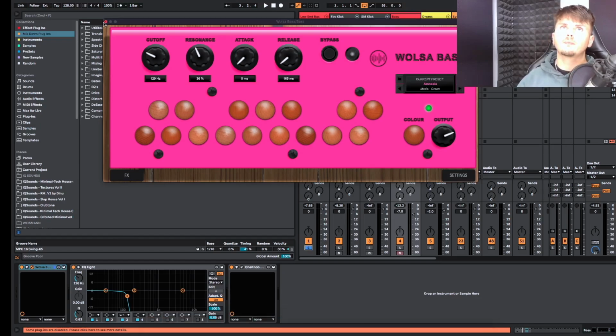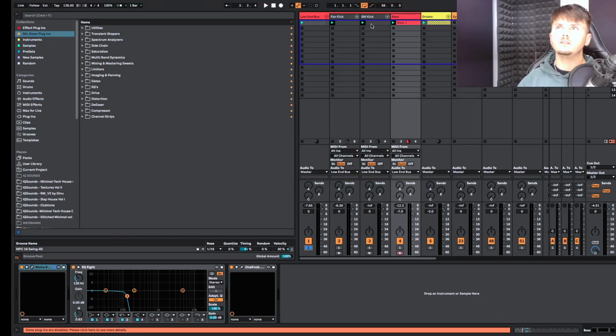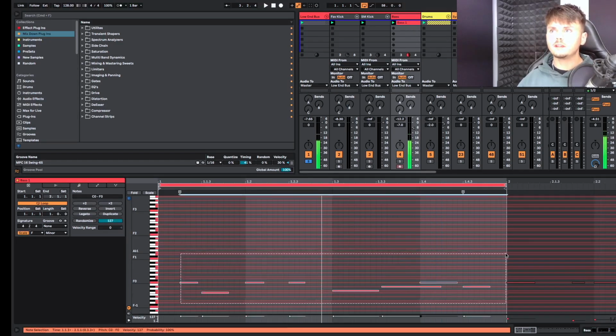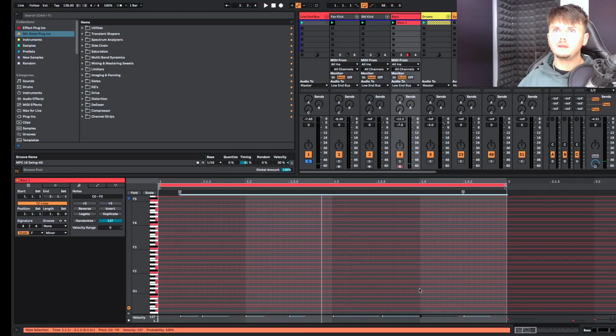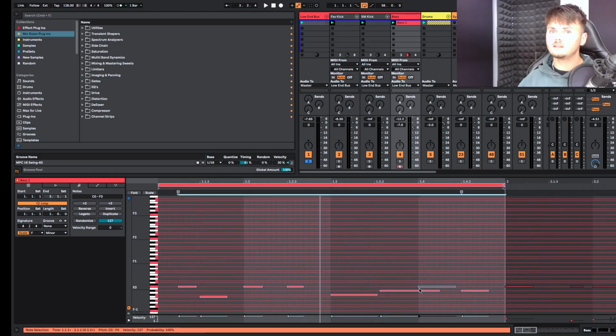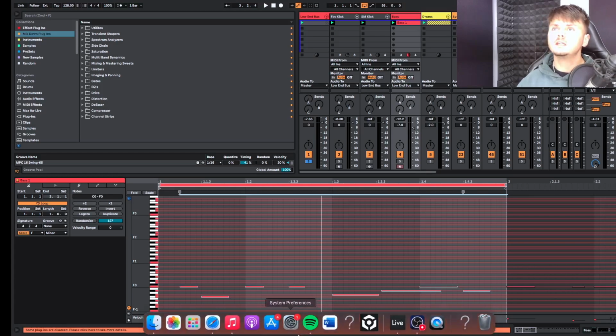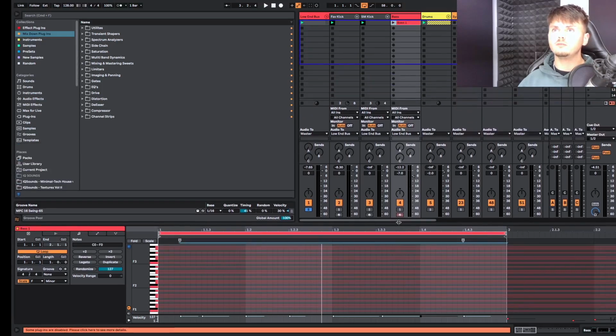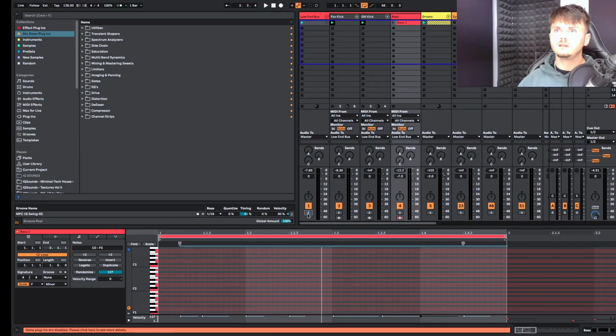So first things first, because a lot of people say, well, how do you write a bass line? We're probably going to use this as a reference. We'll develop it into a 2-bar bass line, maybe even a 4, but probably for this style of rolling track with all the percussion going on, I'm going to keep it a little 2-bar bass line. So I'm going to show you several ways you can write a bass line.